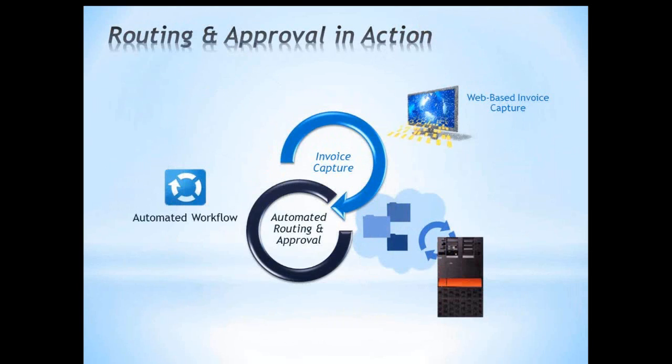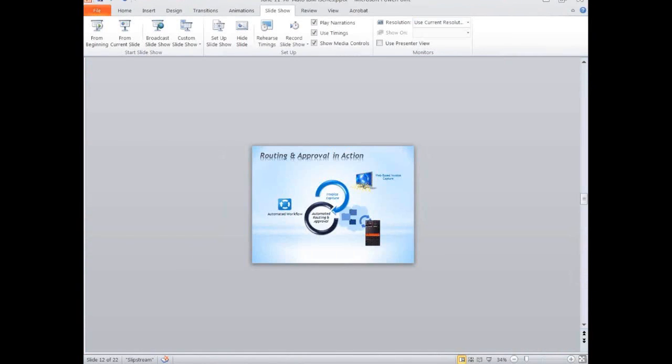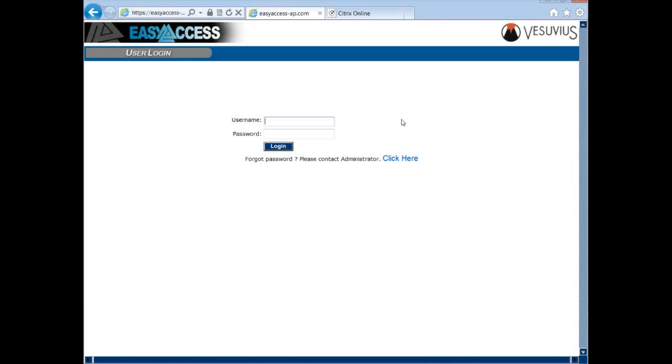Let me now go to the next section, which is how does the automated routing and approval work. And for this particular element, I'm actually going to log into a website and show you how the process works. So if I were to log into this website, which has been customized for this client called Vesuvius, I'm going to log in as an administrator to show you how the components work.